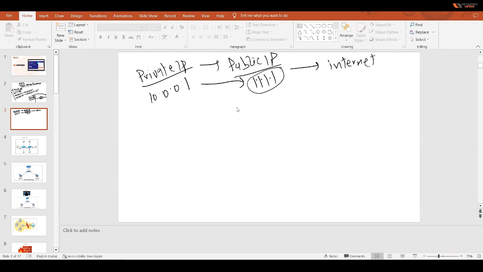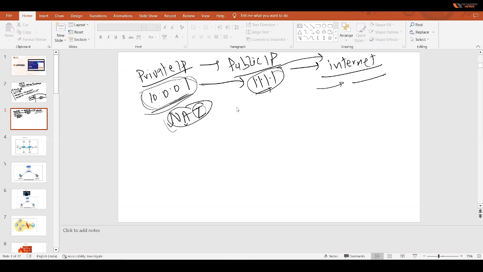This thing is clear, guys. Whenever a private IP wants to go to the internet, it has to be NATed, which means translated to one of the public IPs. Then only will it be able to get internet access or be routed to the internet. That's where NATing plays an important role. NATing is network address translation. T means translation. Translating is changing from private IP to public IP. What is it translating? The network address. We know that a private IP is a network address. So NATing helps translate the private IP to the public IP to get internet access, or to route on the public internet. So that's the use and feature of NAT.